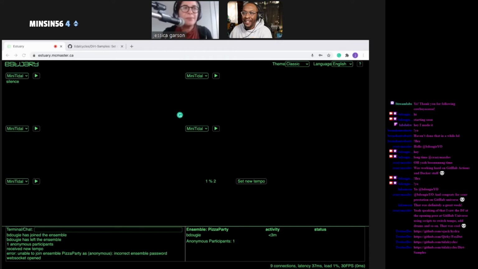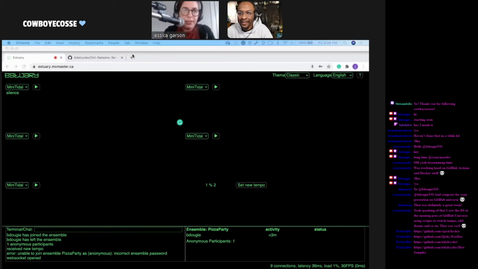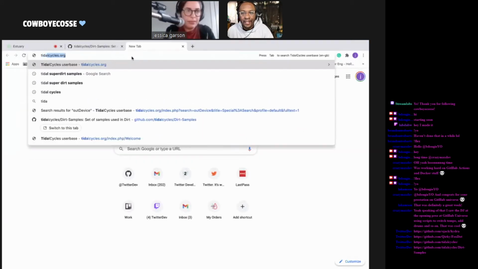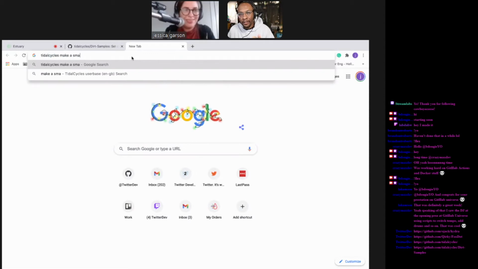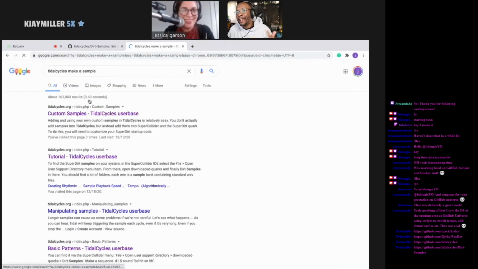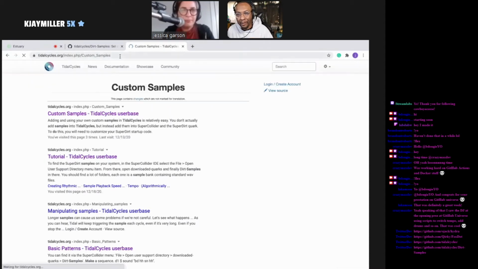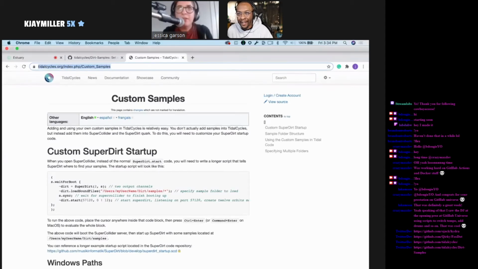But if I wanted to add a sample though, do I have to go through an approval process? So you could probably send a pull request. You can also make a sample inside the TidalCycles documentation. I'm actually gonna look that up really quickly. Let's do TidalCycles. I assume you could fork because I see a bunch of forks as well. You could probably fork it and then add to the sample that way, and you won't have to wait for everybody. Yeah.